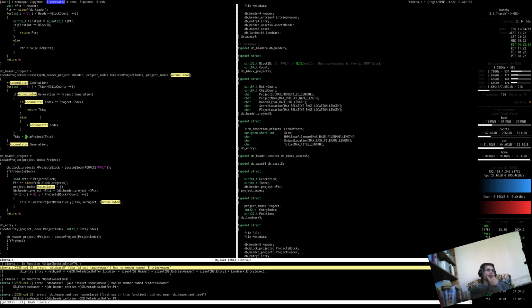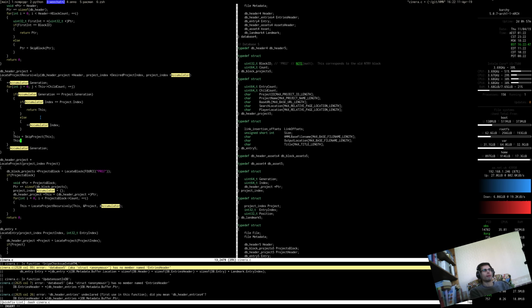And then you call the locate project recursively on this new dude that you're at. Does that sound reasonable? Let's work through it, but we'll see.